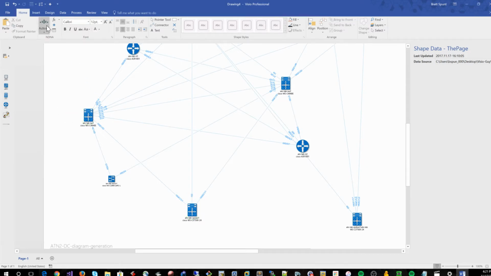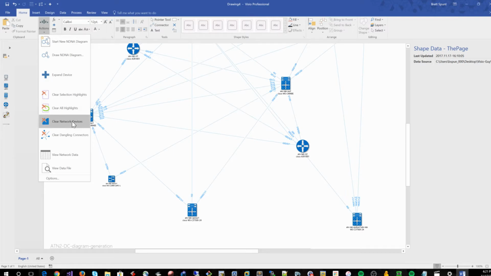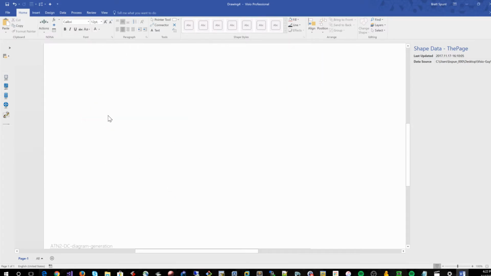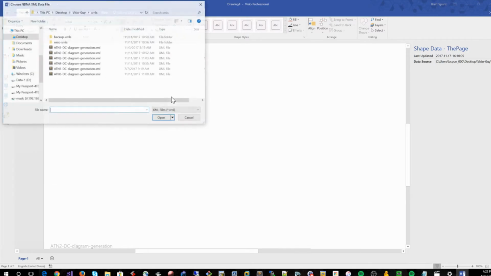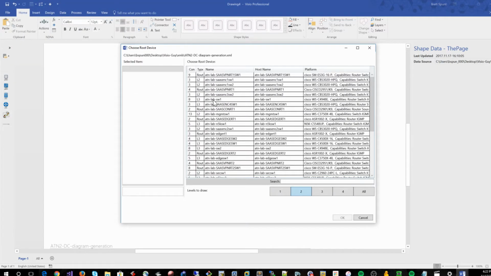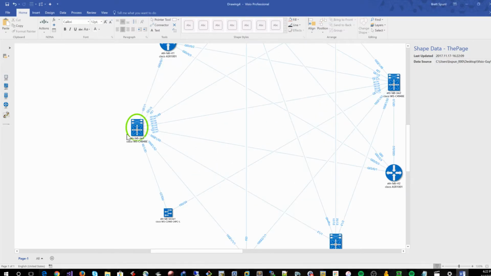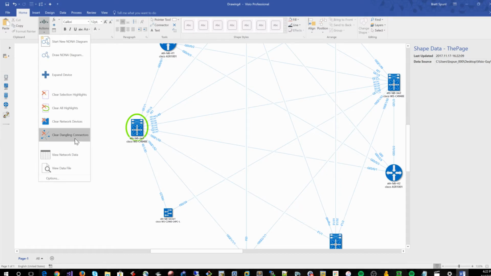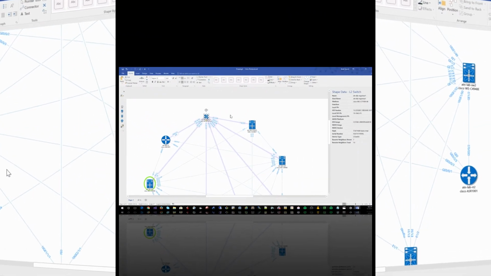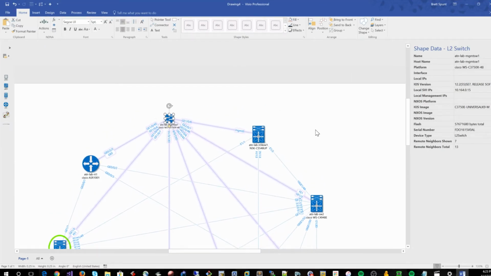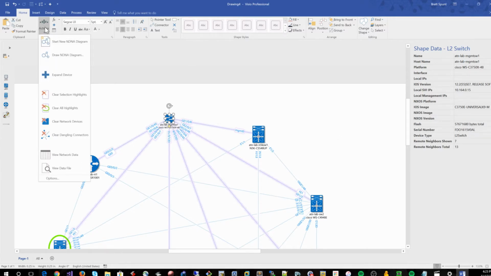This clear all highlights will clear these green circles there, and we've already gone over clear network devices. Of course, that just clears all the network devices. The next thing we're going to go over is, and we'll even clear it. So that just clears everything out, and we'll just draw the same diagram again. So if we draw the same diagram from the same position, we are going to show you what clear dangling connectors is. Okay, so what we're going to do is expand this device here and show you one more feature here, which is the next feature in that menu item, the clear dangling connectors.